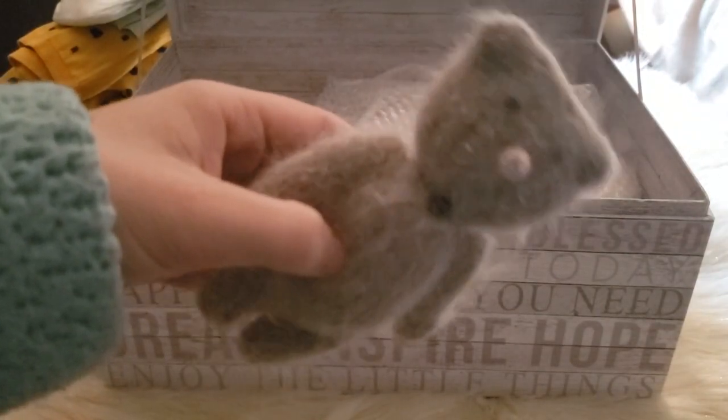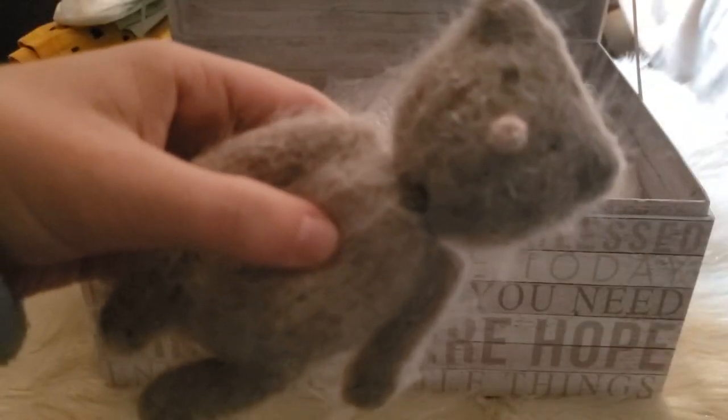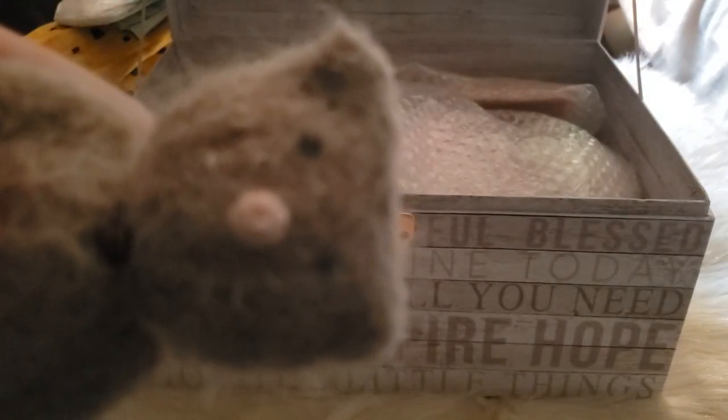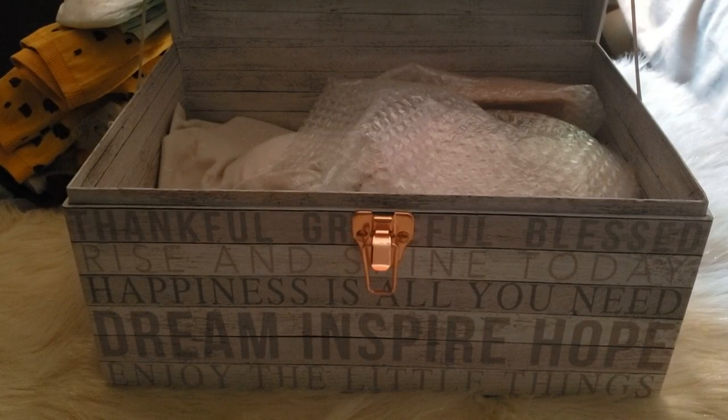Gosh, this one looks like Zara. Oh, I love it. This one was one of the ones in his photos, but so cute. Look at the fuzz and the little nose. Oh my gosh, I love it. The other one that you sent home with Oliver and Ryland, it's with them all the time. So this little one is going to probably be by this guy's side too.